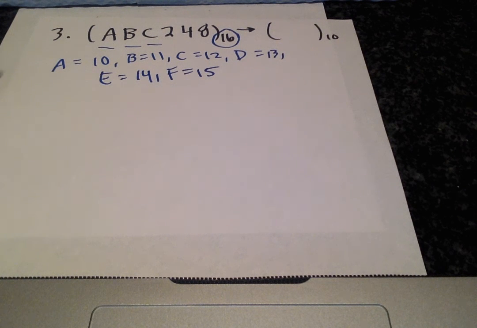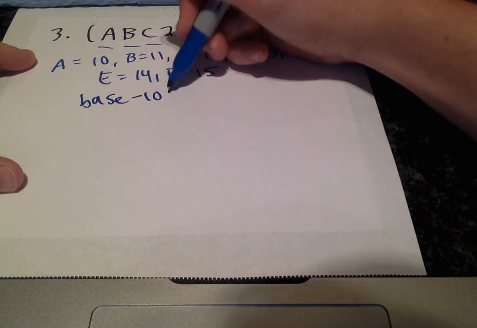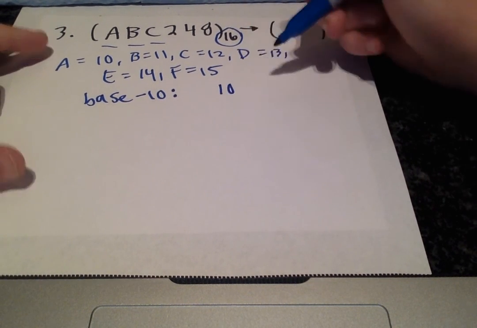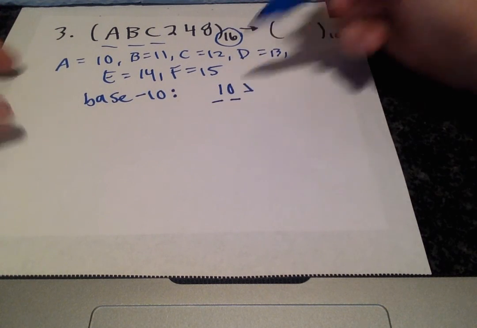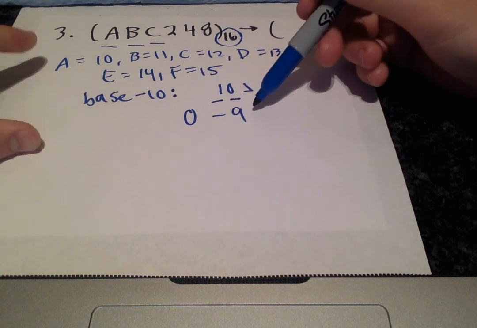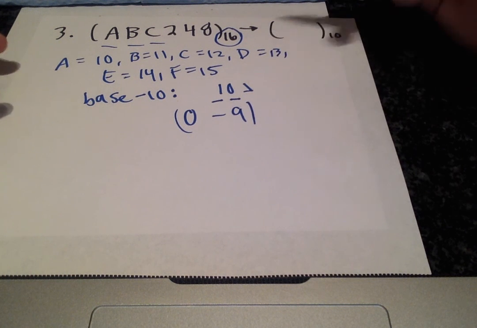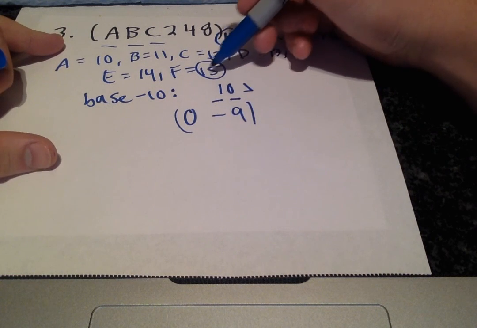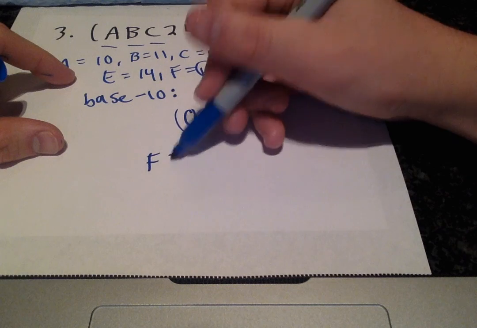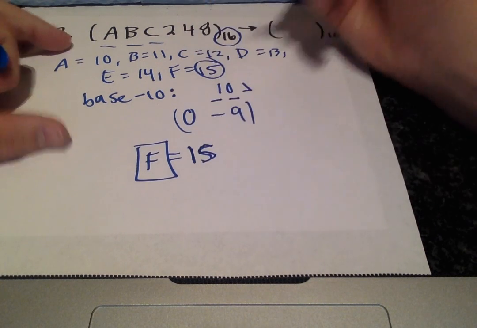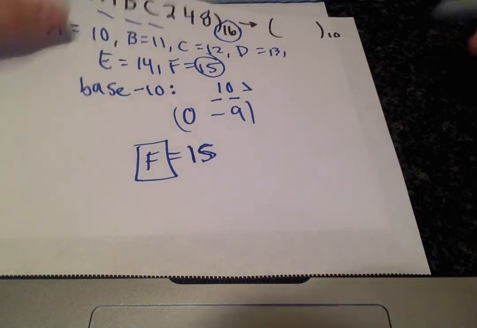Okay, so for our base 10 number system, if we write any number of 10 or greater, we need 2 digits. We can represent the numbers 0 through 9 with just 1 digit: 0, 1, 2, 3, 4, 5, 6, 7, 8, 9. But as soon as we go out of this range to anything greater, we need more than 1 digit. So what these higher base systems are, so base 16, is we can go up to the number 15, and we're expressing that number 15 with only one character. One symbol equals 15. But in our base 10 system, we need a 1 and a 5 to represent this value. I just wanted to point that out. But the other steps are quite similar. So let's carry on.